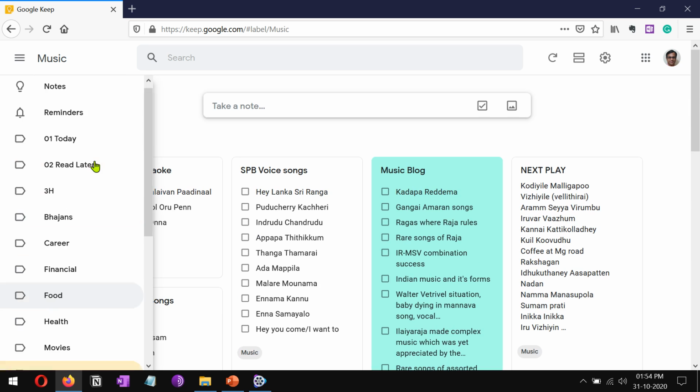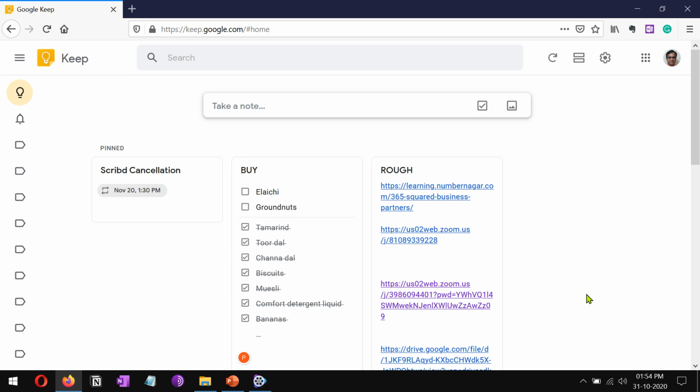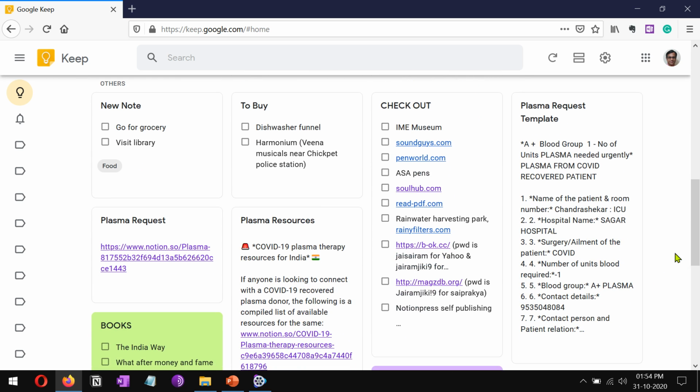Okay, so basically you can use this. It's a very versatile app, very light app. There are many other apps which are used for note taking, productivity, list taking, etc. For example, apps like Evernote, OneNote, Notion. There are a plethora of apps there, but I go with Google Keep for two important reasons. One, it is very light, very stable, and more than good enough for listing and note taking and categorizing and coloring and reminding, etc.